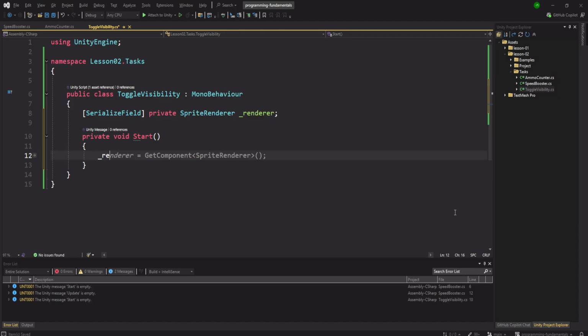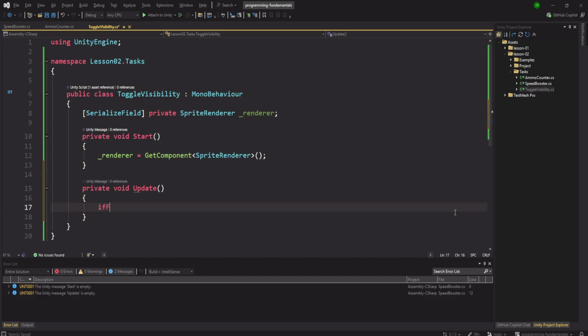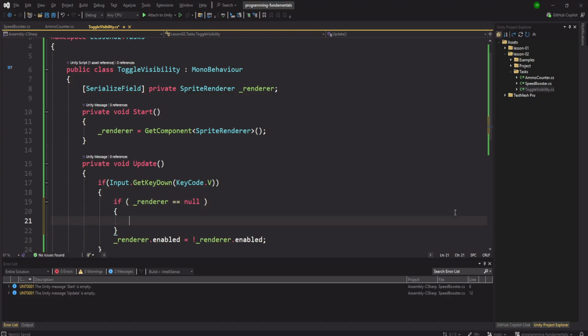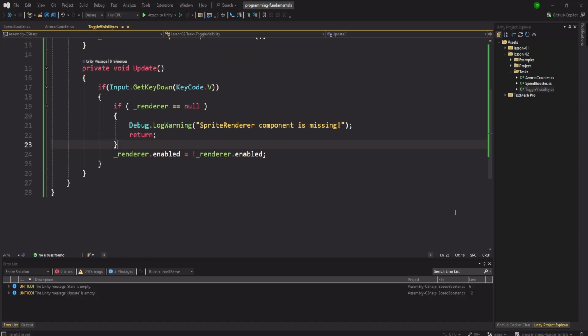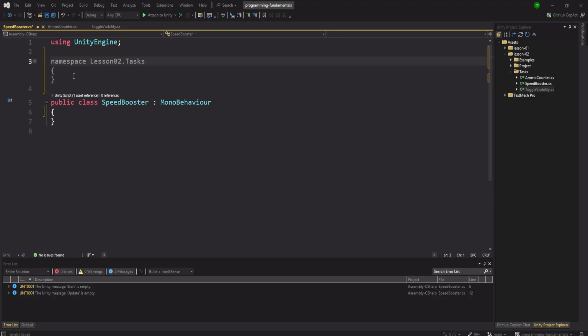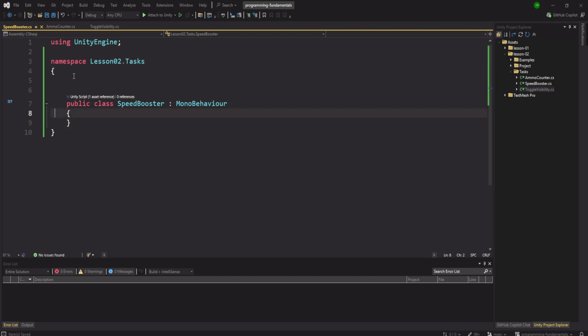Inside the start, we'll get the renderer, and inside of the update, we are going to press the V key, so it is going to toggle the visibility, and before that we need to check if the renderer is equal to null, and if it is null, then we'll debug log warning: sprite renderer component is missing. And again, that was for the renderer.